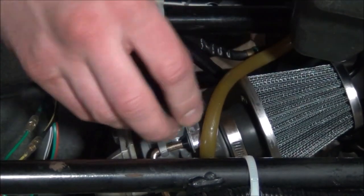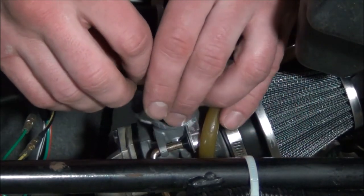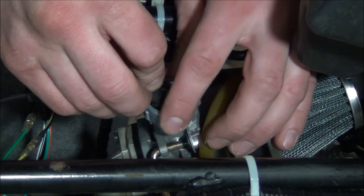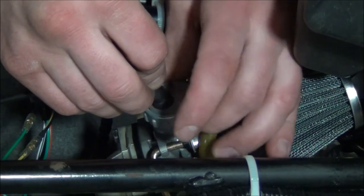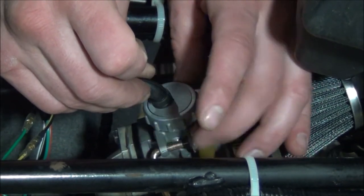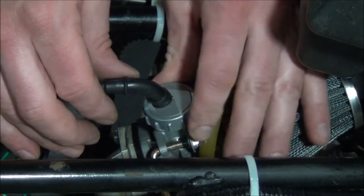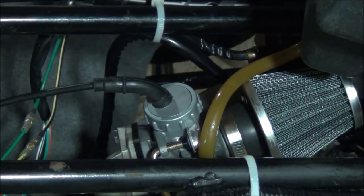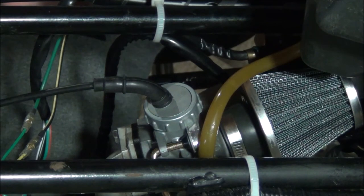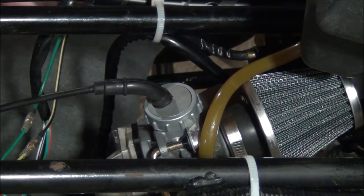Let me screw this top piece on. Oop. Come on, baby. Yeah, let's push you down nicely. Keep you down. Alright. Alright. That should do our throttle cable adjustment when we change the carb out. Should have thought of that when I first did it. I should have thought of the adjuster when it went through. But that shouldn't be a problem.